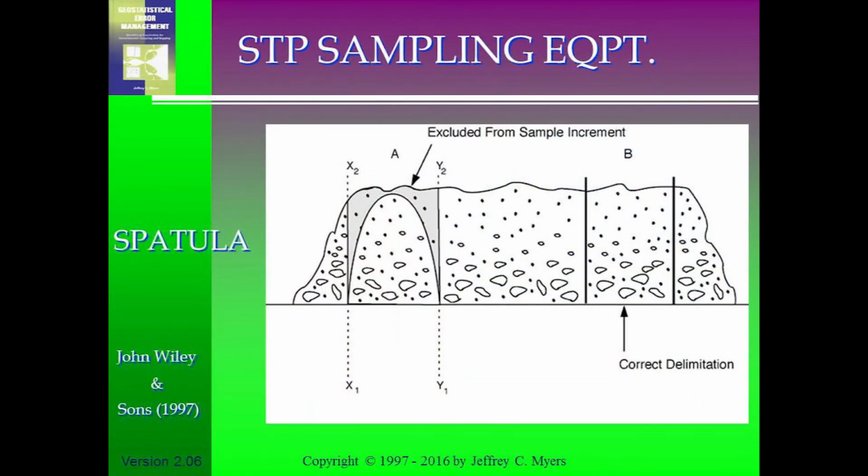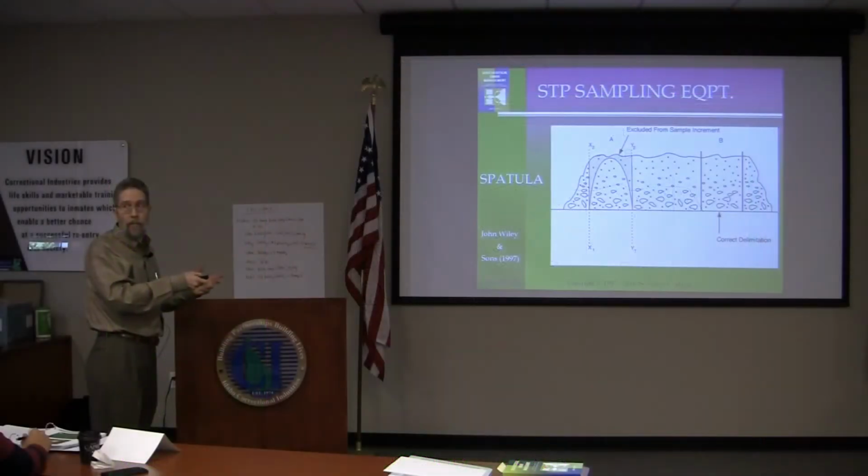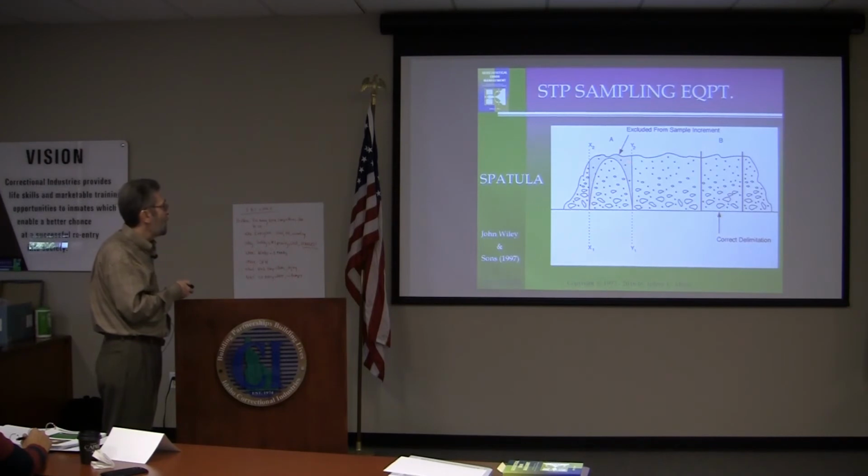The opposite can happen because the spatula works in essentially the reverse manner. Instead of excluding the stuff on the bottom, now you exclude what's on top because you have an angle of repose, you put the spatula in, and the top stuff falls off. If this is your hot stuff, you're losing it. If this is your hot stuff, you're biasing toward that. And so neither the spatula nor the scoop is really the correct sampling device.